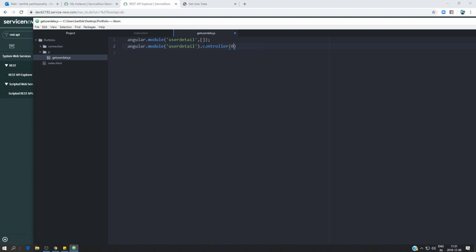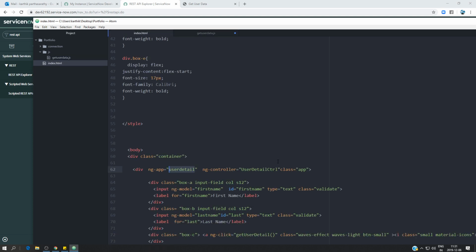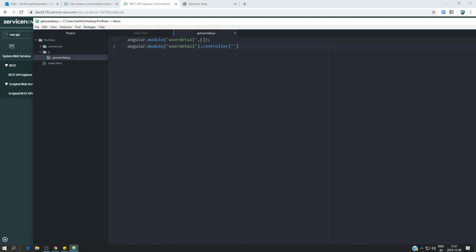Okay, and my controller name is going to be the one that I have mentioned here, user detail ctrl. This is a function, so I'm going to put function and mention the parameter, which is $scope, open curly brackets, and close that one.